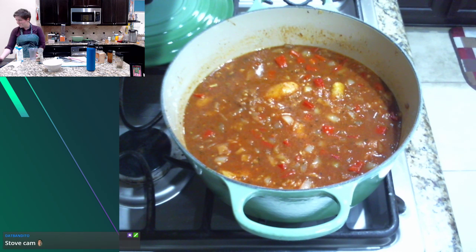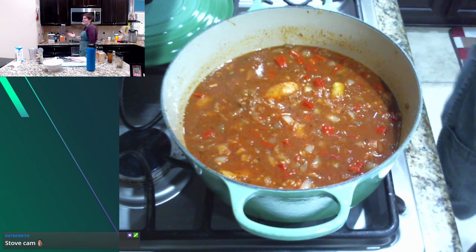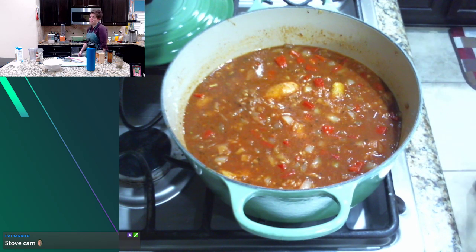Dragonfire, what color is yours? I love this. I love this thing so much. Yeah, Brandon, we have the stove cam, which is Kanji's cam for right now.